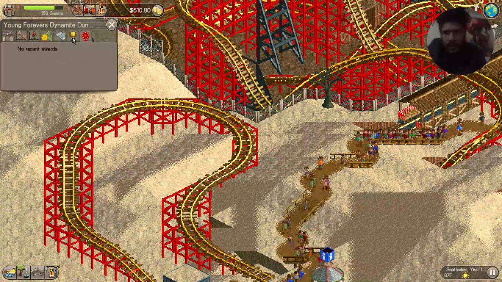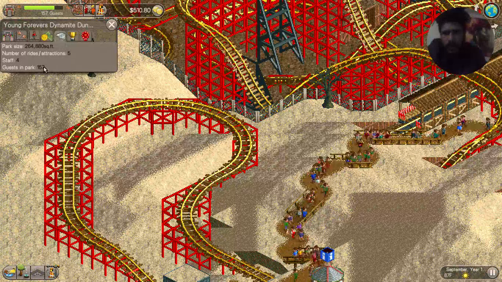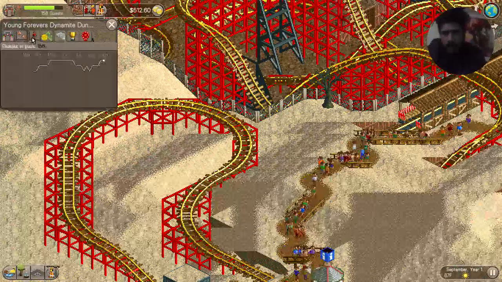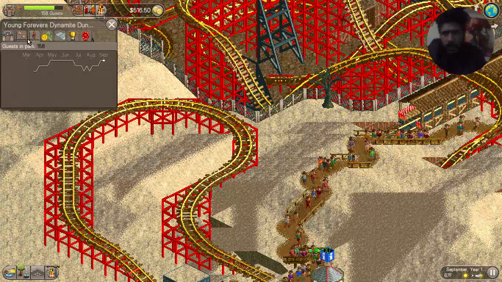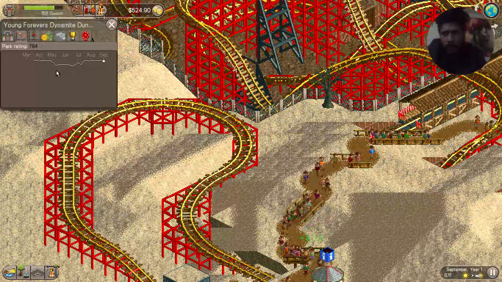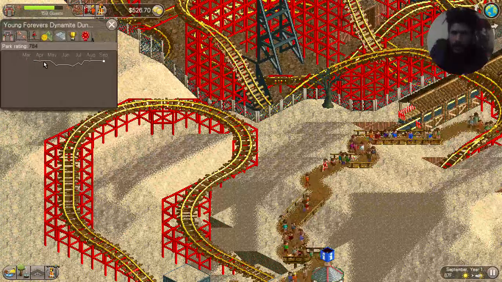This is the award section. Park information, number of rides and attractions and staff, plus the guests in the park, which is right here. You can also find it right here in this section. Park rating 784. You can find park rating right here, 784. So here is our incline of this year so far.